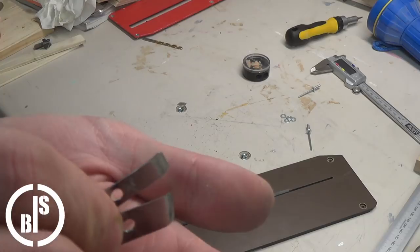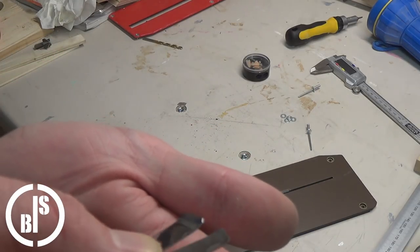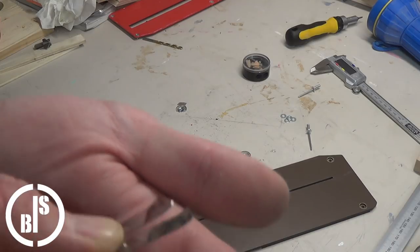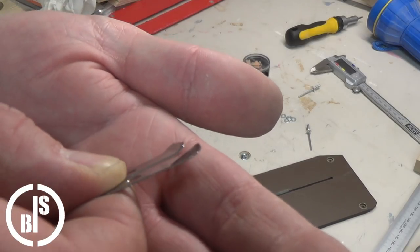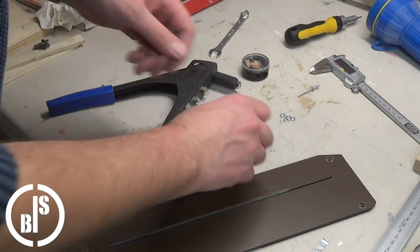Here you can see that I made a slight bend in the springs. This makes it easier to put the plate in place. Time to mount the springs to the plate.